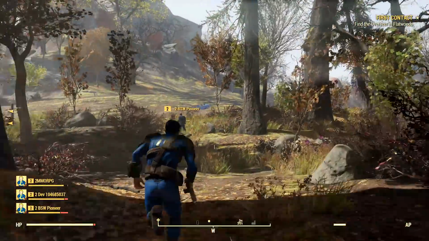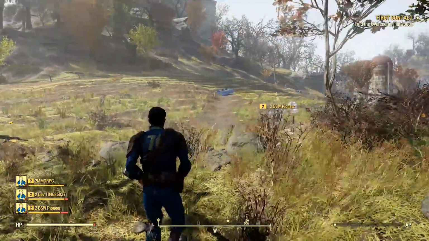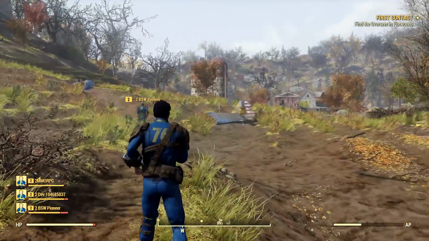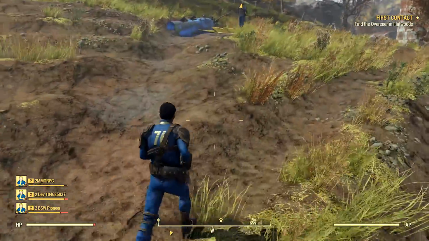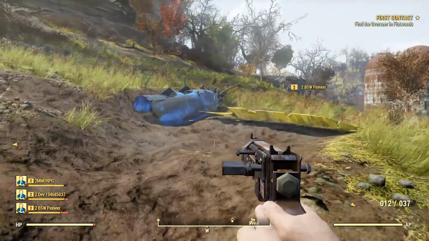And yes, this game does use a modified version of the Creation Engine that they used for Fallout 4. So imagine this game being played with some high texture mods and some green mods. And as you have already seen by now, they have updated the animations, so they're a bit more fluid and dynamic, like the sprint animation you just saw earlier.